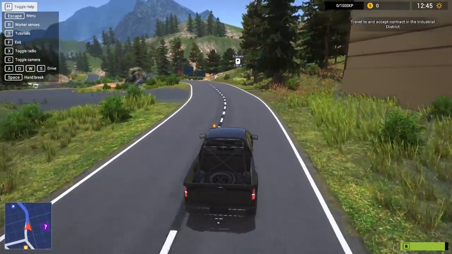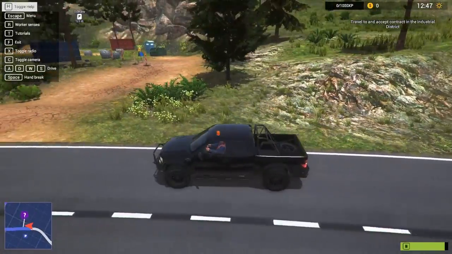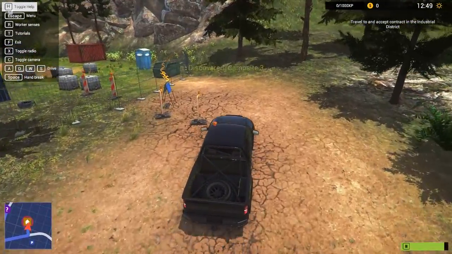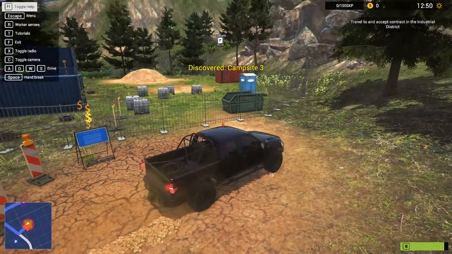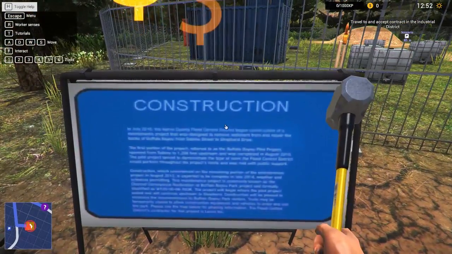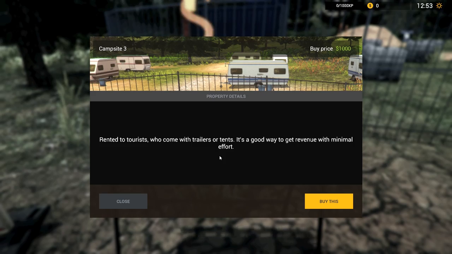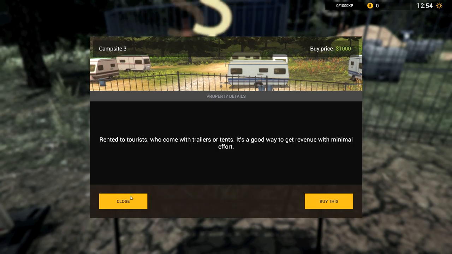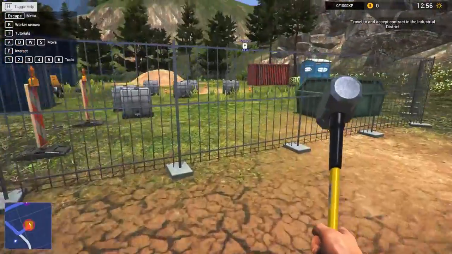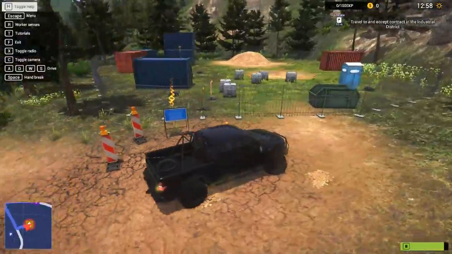Seems like the map is pretty extensive. I am rather excited about the prospect that I can demolish stuff. Discover campsite 3. Okay, let's see what's going on here. Construction. Rent it to tourists who come with trailers. It's a good way to get revenue with minimal effort. Buy price. Well, we don't have any money. Oh, so I can buy properties. Oh, okay. I like that already.